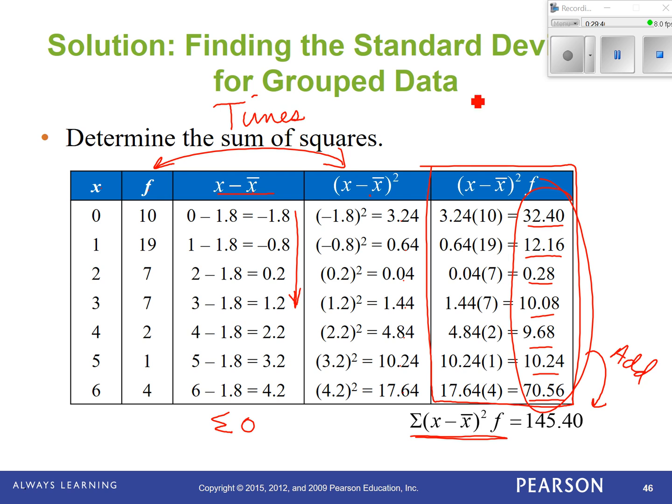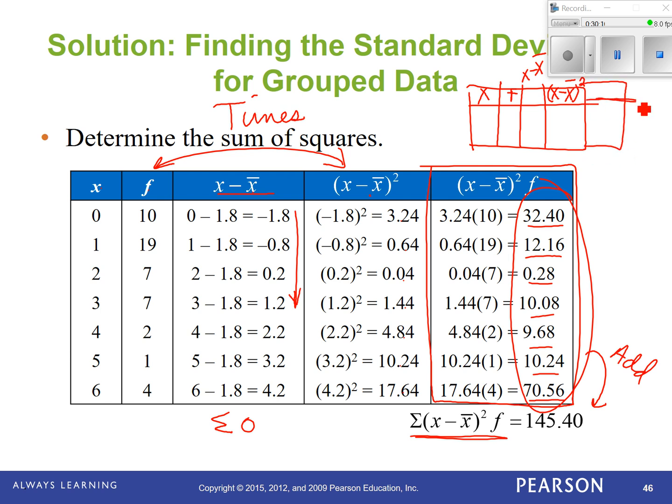So we're just adding another thing to our box. If you remember our box from last time, if we draw it, we got X there, that's each thing. We got here, we got our frequency. Then we got, sorry, I didn't make it big enough, X minus X bar in that one. Then we had X minus X bar squared. And now we're adding another box where we just take that number times the frequency. So we're adding another number to that box so that we can work this out.